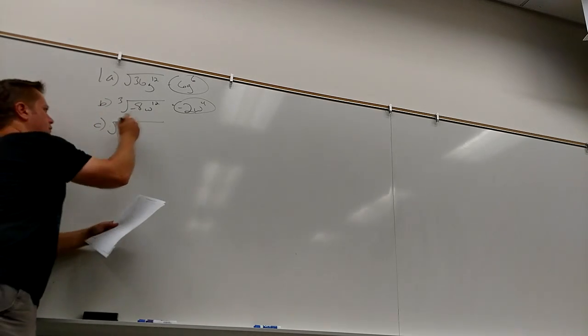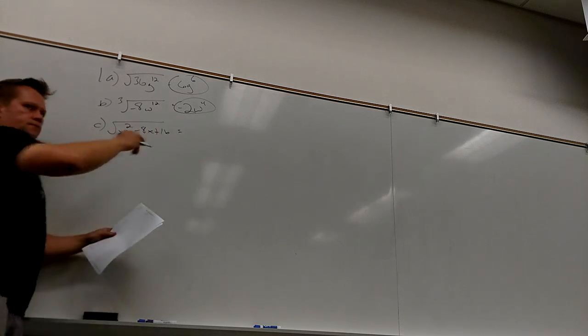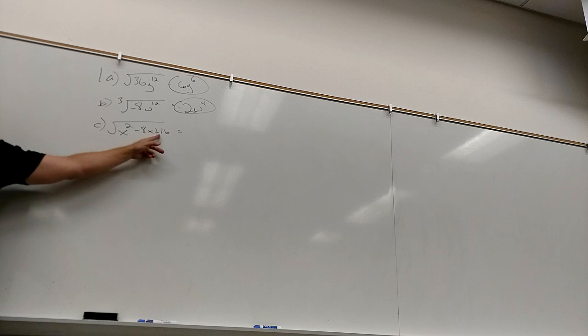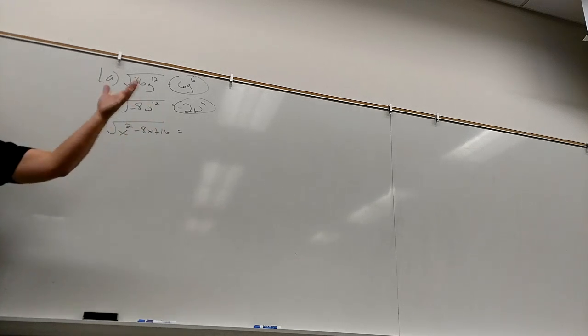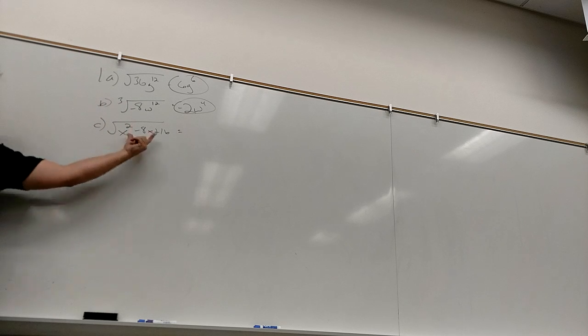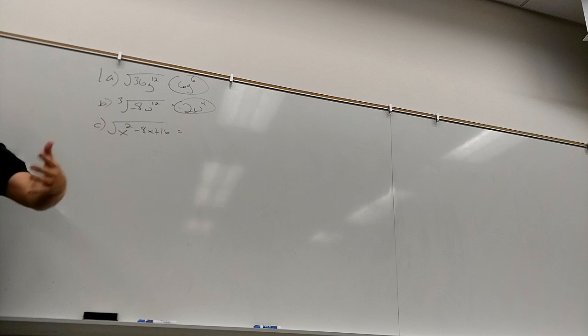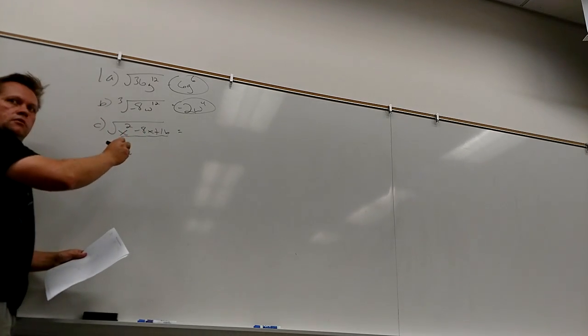So this one is one I expect possibly some mistakes on. Just to save you from yourself, radicals cannot handle plus and minus. So if you leave it like this, you can't do anything to it. But you can rewrite this, of course, so you can do something to it. It can handle something inside that there's 2 of, right? So how do I rewrite this? X minus 4 squared. Yeah.